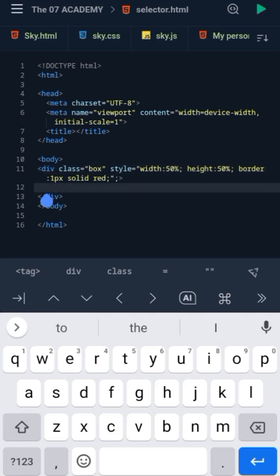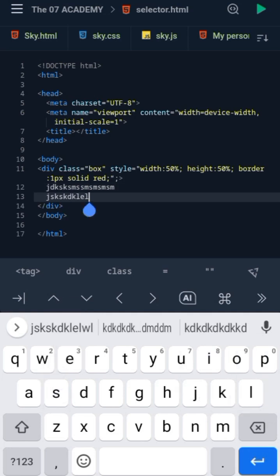Well, if you want to put something inside, you can come here and put a text. And one good thing about this div element is that it is used mostly, and in your programming or coding journey, you are going to be using this a lot, so that you can restrict styling for one element and another element.